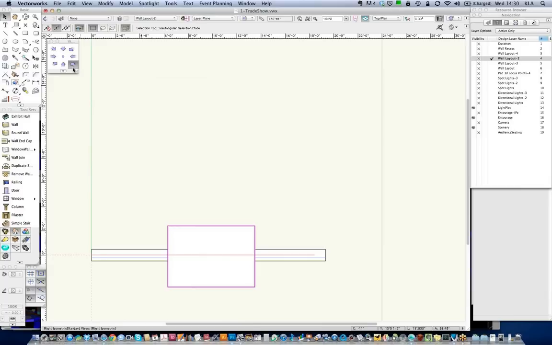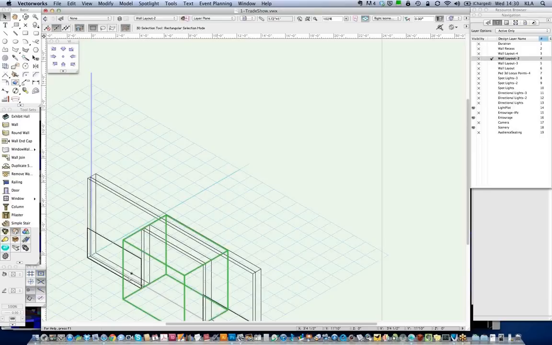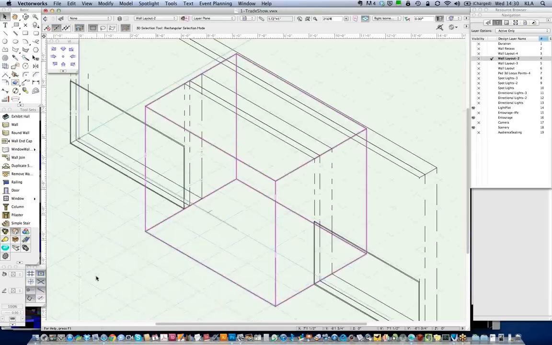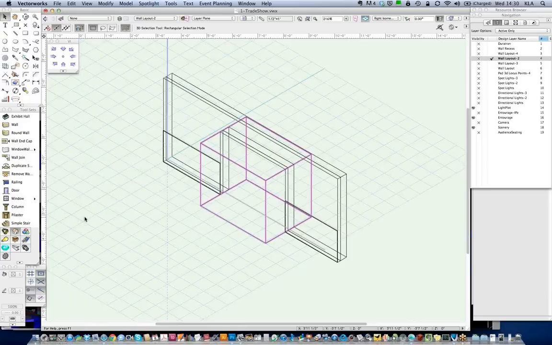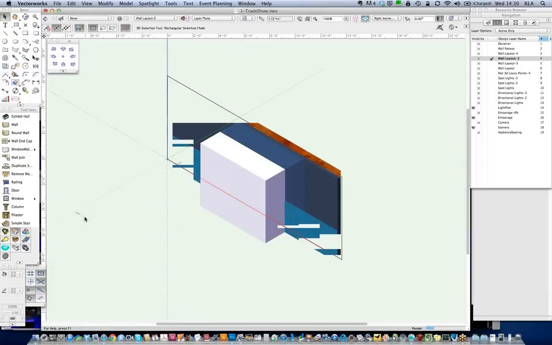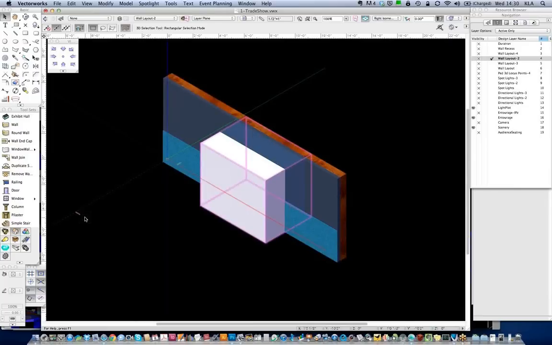And then when I look at it in the isometric view and render it, I just have a cube showing through. Now I can also apply styles to that, and add bump outs and sculpt myself an interesting space using these tools.